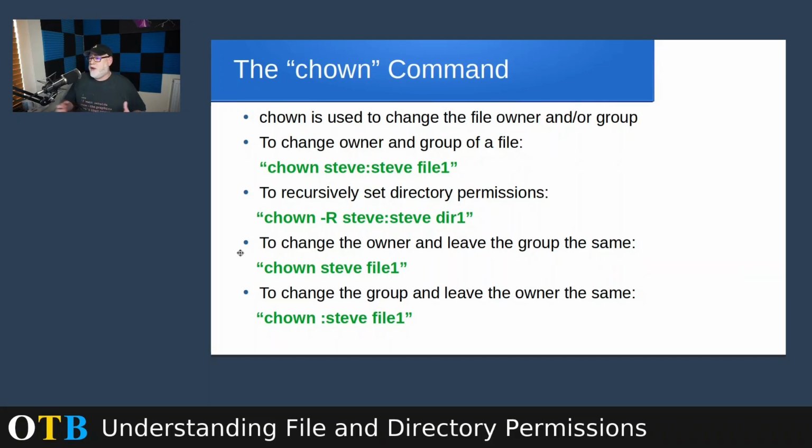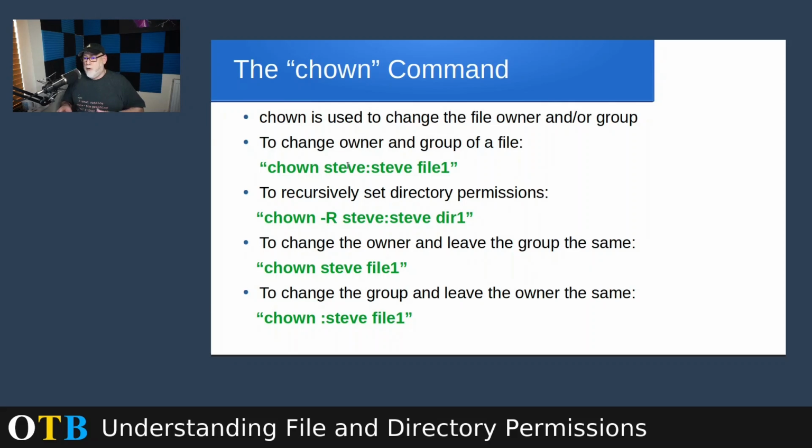So if you wanted to change the owner and group of a file, let's say we had a file that was in, I don't know, Bob's name, with a group also called Bob, and that was file number 1, I would simply issue the command chown steve:steve file1. And that would change the ownership and the group to Steve. So the first entry is the owner that you want to change the ownership to. The second entry is the group. You don't have any spaces between this. It's just steve:steve, and then the name of the file.